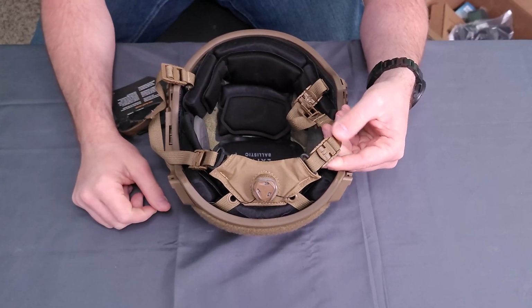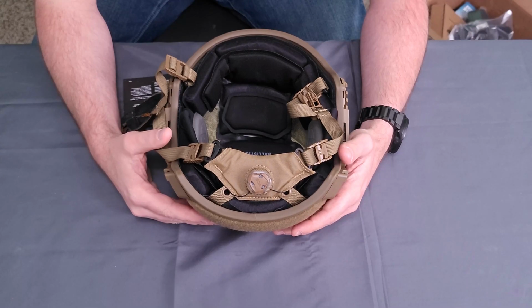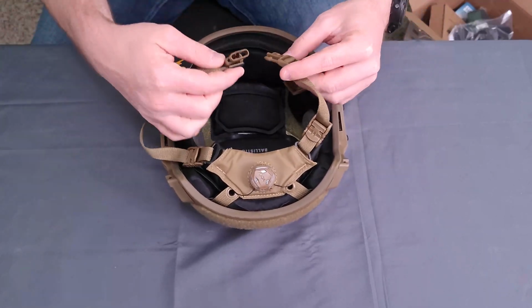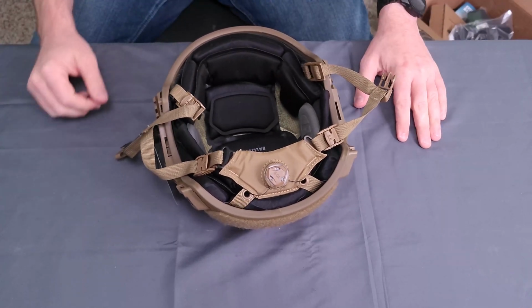Adjustment on the chin strap, pretty simple. All you do is pick up on your adjuster and slide it in and out to your personal preference to fit your head. Two adjusters on either side, obviously. The buckle here, pretty standard buckle, nothing too fancy.